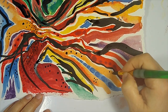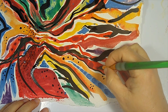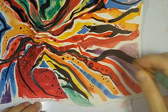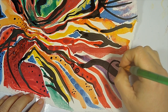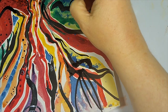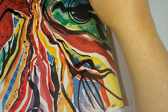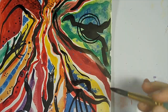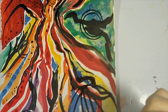I'm really not using any rhyme or reason to putting these dots other than just letting it come. Let's do some unexpected circular parts in here. I'm not sure I like it that much, but there I did it. Sometimes that happens.